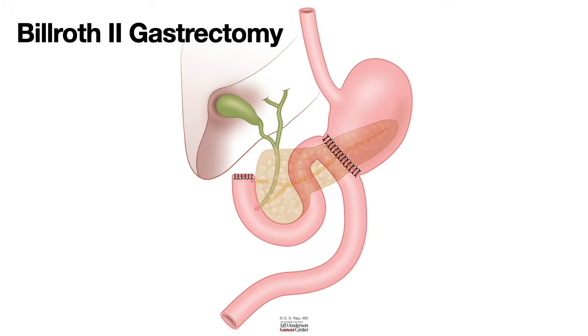And then you need to make sure that the afferent loop limb length is not too long. If it is too long, you may have trouble reaching the ampulla. So let us look at the pathway that the scope takes. So here, esophagus, stomach, anastomosis, afferent limb to the ampulla.